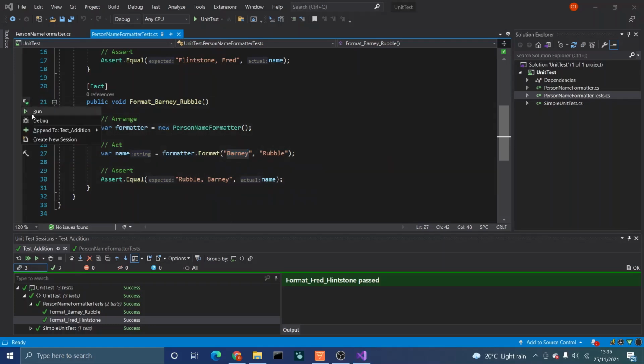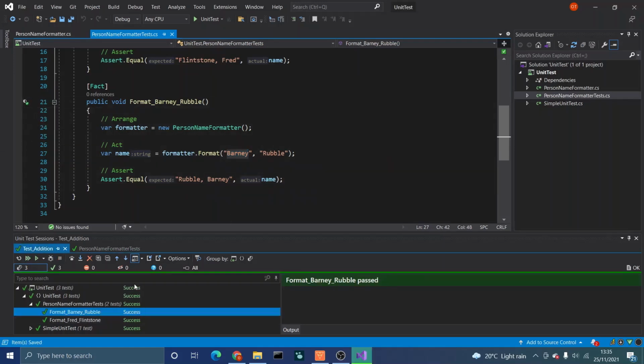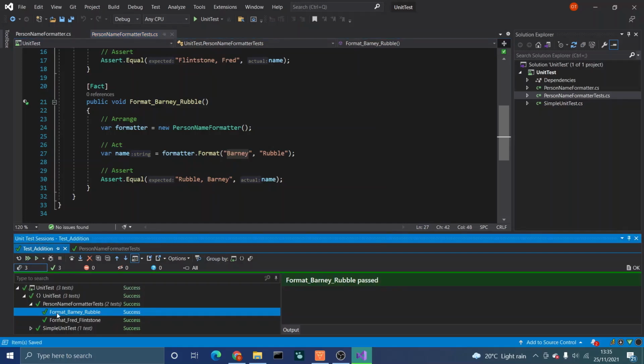And let's see whether this works as expected. Yes, so I don't know whether you saw it, it ran down here. I'm just going to repeat that quickly. Success. Okay, so we've got two unit tests that in fact test that PersonNameFormatter.Format works as expected.